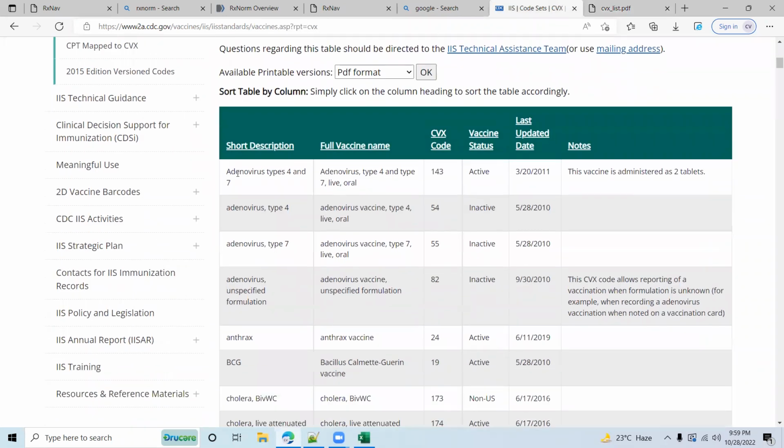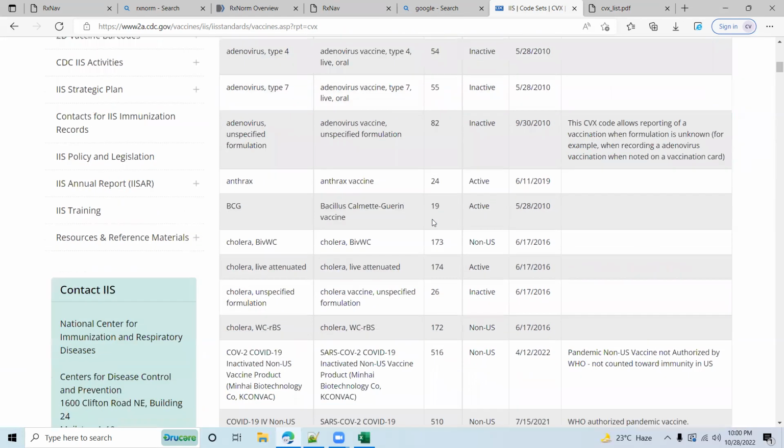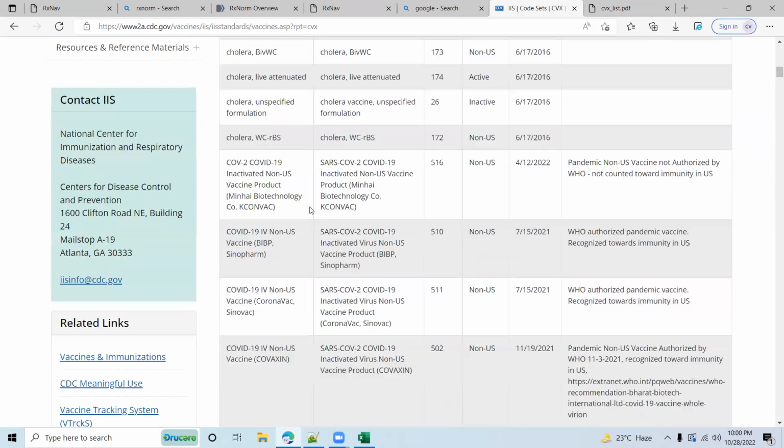First they use the short description, full vaccine name, CVX code, vaccine status, and last updated date. The notes describe the vaccine administration. Suppose for COVID, we can give the first dose and second dose, right? Like that. This is CVX mapping only for immunization.